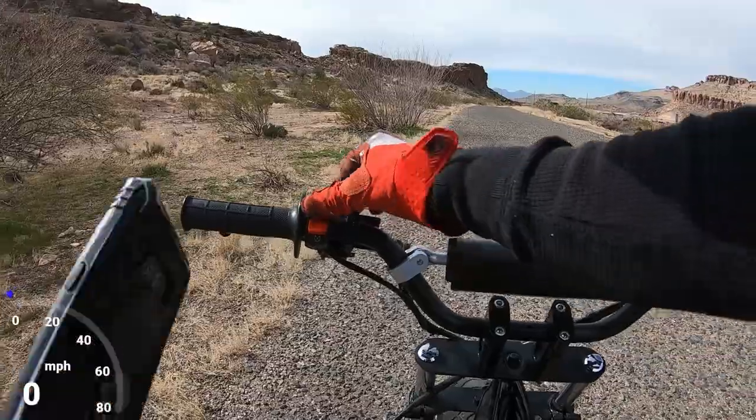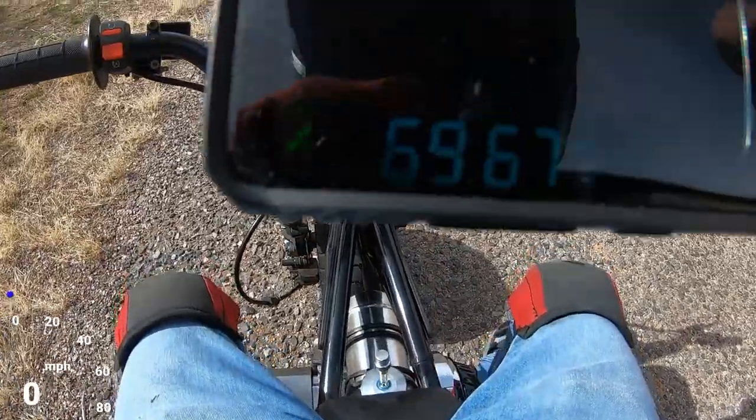Let's see what it did for top speed. Did a top speed of 69.67. So we're pretty much splitting hairs with this combo now. The 0-30 and top speed times were pretty much identical.